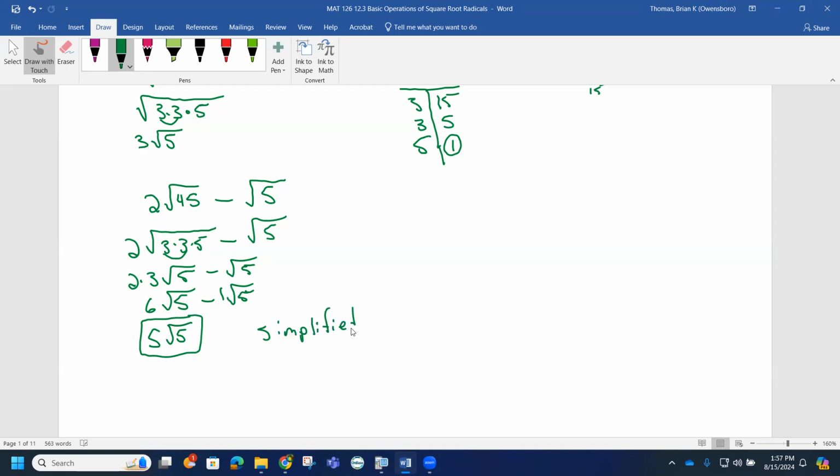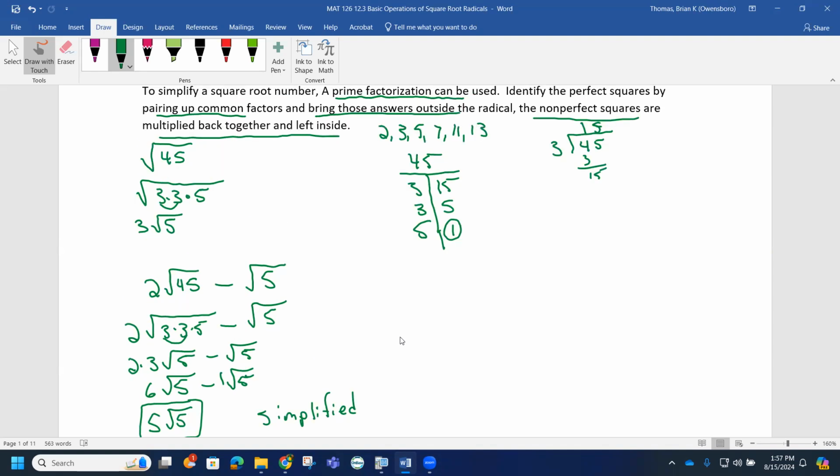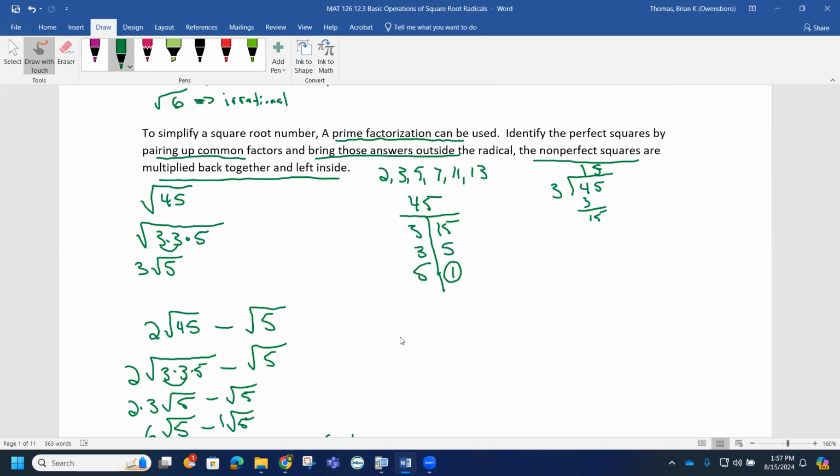If I want to get the answer, I'd have to put that into a calculator, and it would turn it into some type of decimal. Since the radical remains in the problem, I can't get rid of that radical because this is not a perfect square. This is described as an irrational number. So this is considered an irrational number. The radical cannot be taken out without changing it to a decimal.